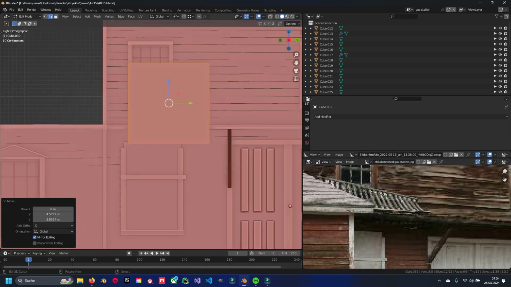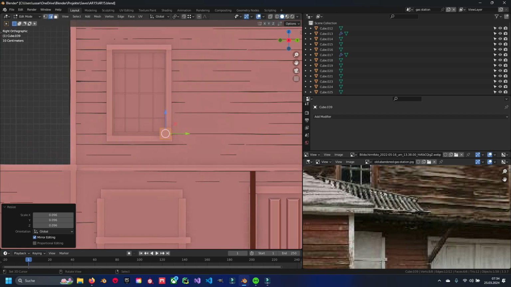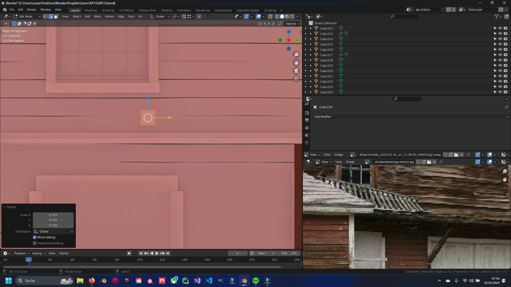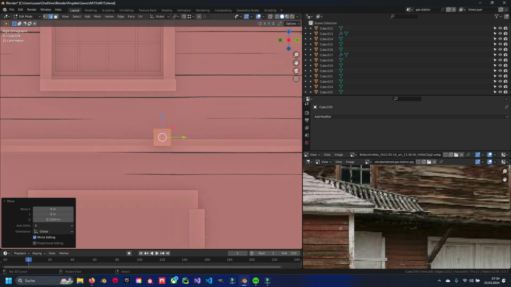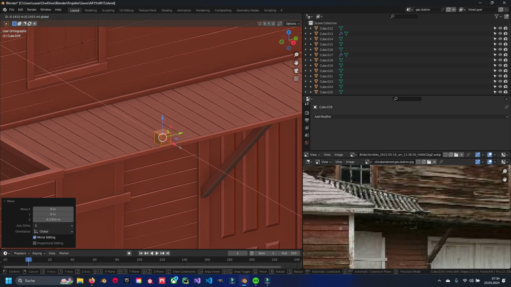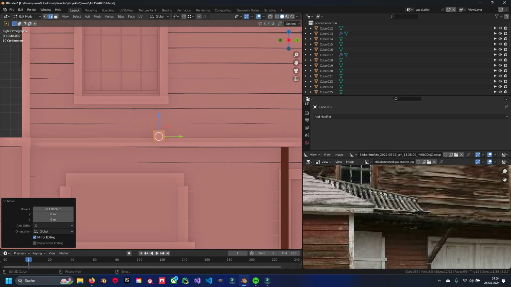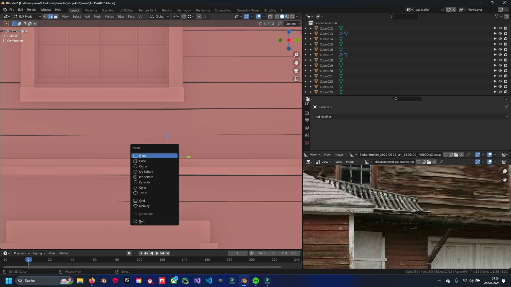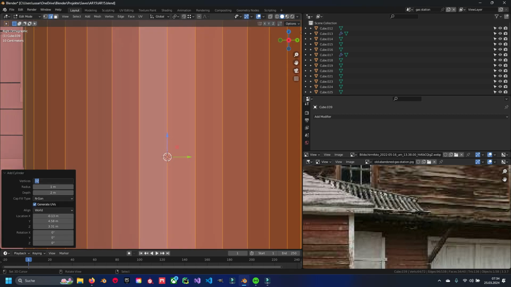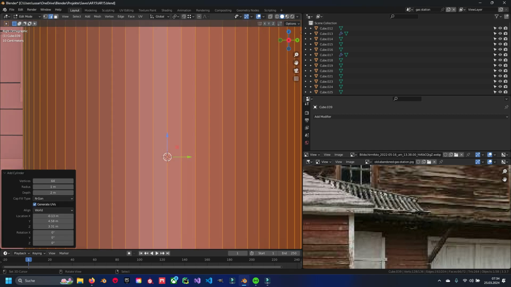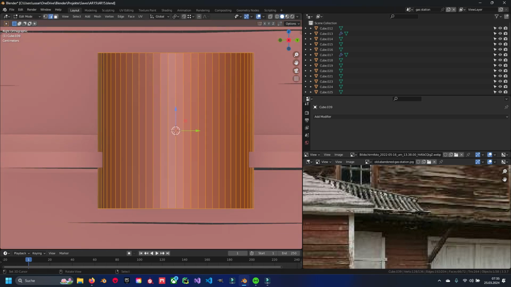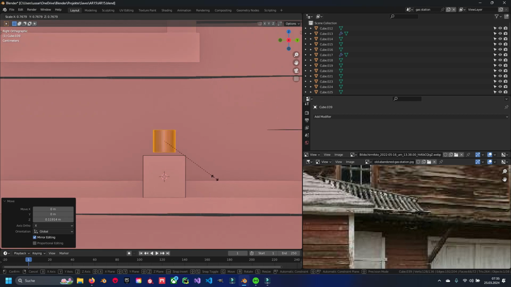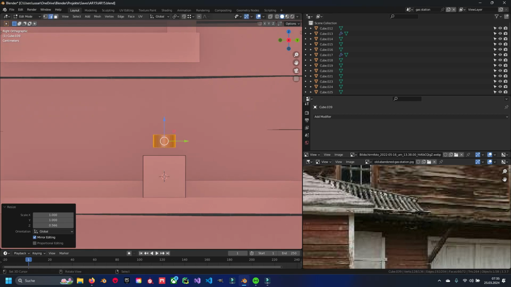So we can just take it here, scale it down. And you can make the details like you want, but I think I'm going to make it in that old way I have in mind. So with this cube, I'm going to add another cylinder here, 64 vertices. Stay in edit mode so you can make it all one object. So I'm going to scale it like that on the z-axis.